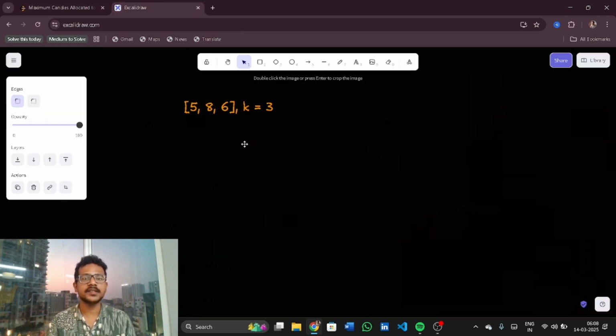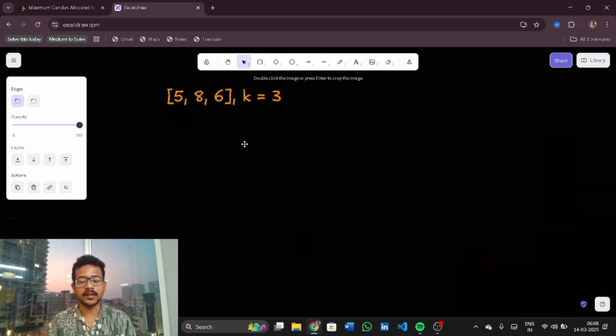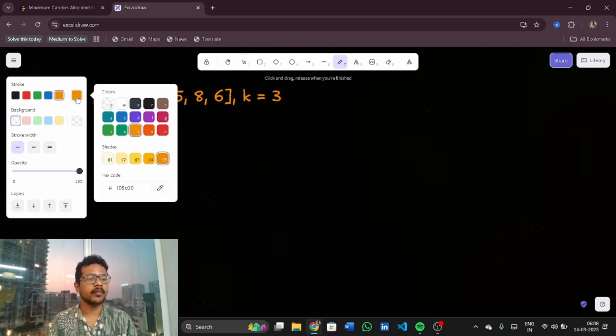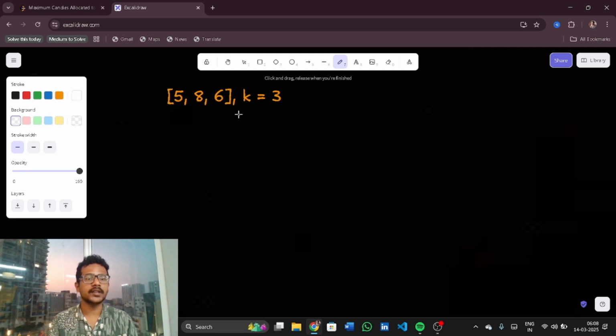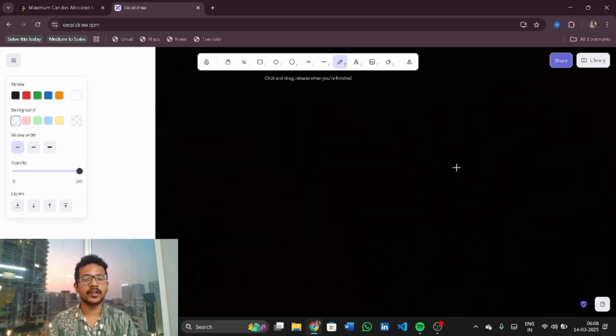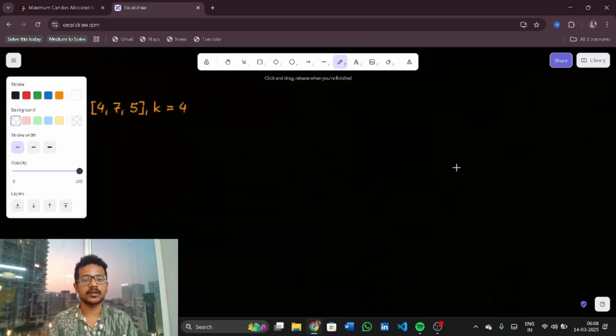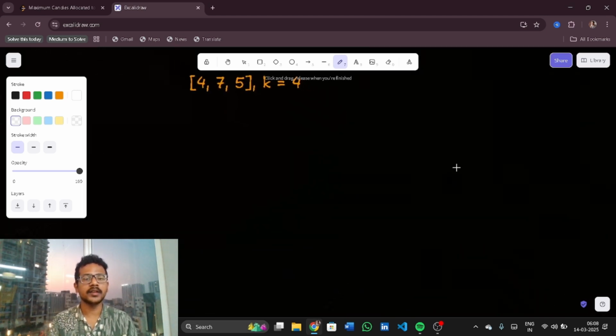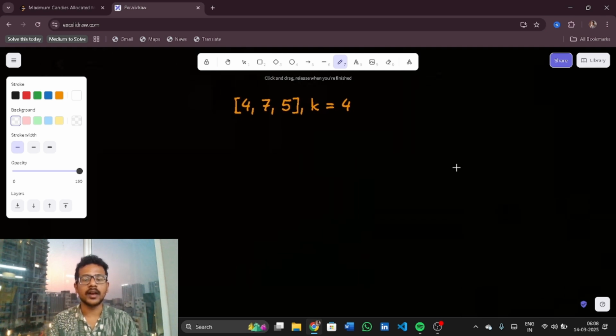Now let us see this example and the assumption that I made previously. I thought that since the output was 5, the minimum value, which is 5, would be my answer. But wait a second, here I got a wrong answer. They gave the output as 3. Now how did they get the output as 3?